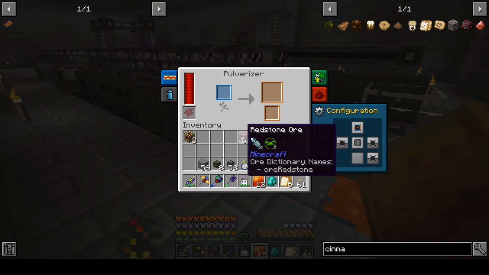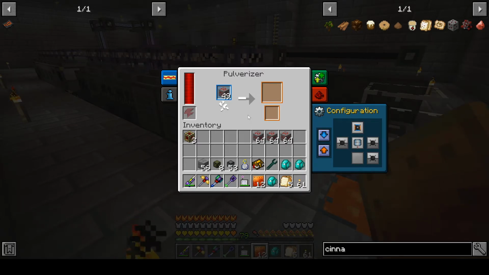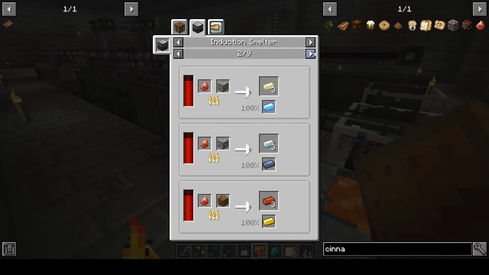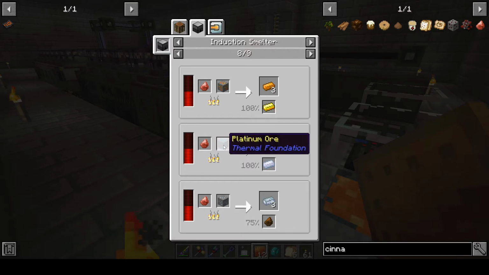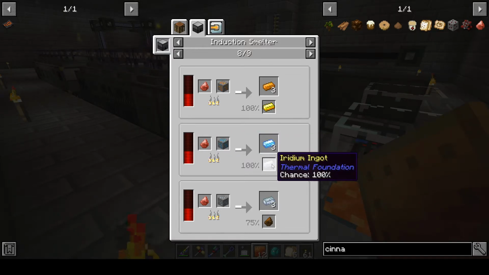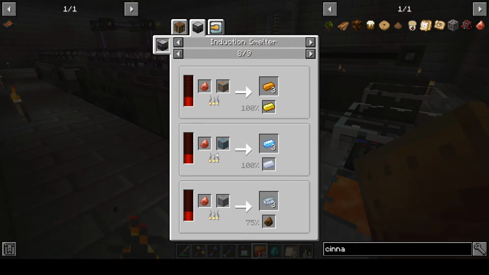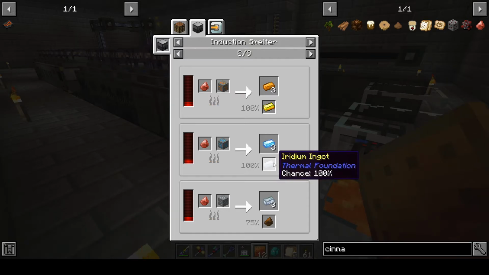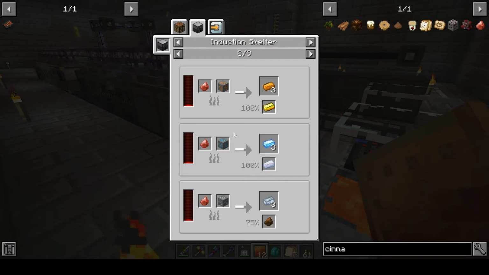So I'm going to feed that through the pulverizer to get myself some cinnabar, and that's going to help me out here. It also helped me out when, let's go uses, induction smelter, I think it was. Yeah, no, that's not it. This is the other recipe that was pretty important mid-game: cinnabar plus platinum ore yields platinum ingots, but also a 100% chance of iridium ingots. So anyway, just a note: silk touched redstone ore through the pulverizer to get cinnabar, for both iridium and for just general all-purpose cinnabar use, is a handy thing to keep in mind. And I'll be back when I'm ready to do the final combines.